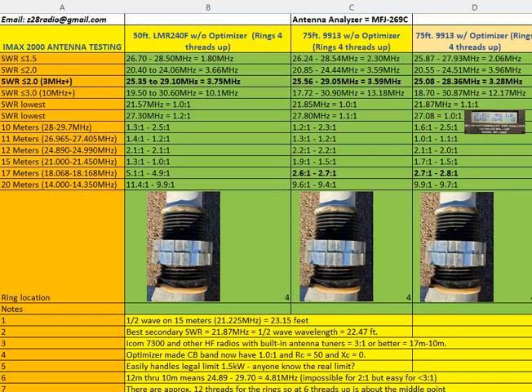Of course results could vary depending on your environment — your coax, ground conductivity, and height above ground are all variables. But the key takeaways from my testing: this is a truly wide-banded antenna. It will do 3 MHz with 2 to 1 or better SWR, it works on 15 meters without an antenna tuner, and it covers 10 through 17 meters. I have this data as an Excel file — drop me an email if you'd like it.